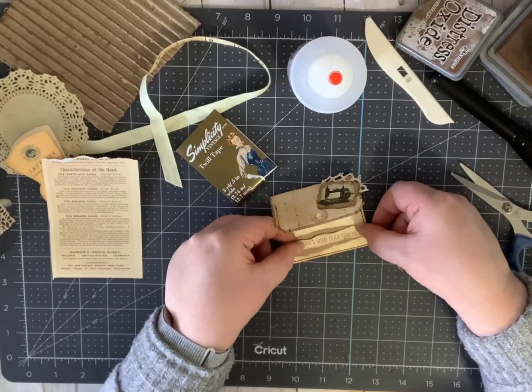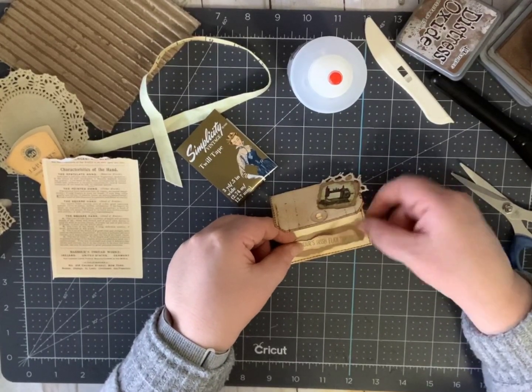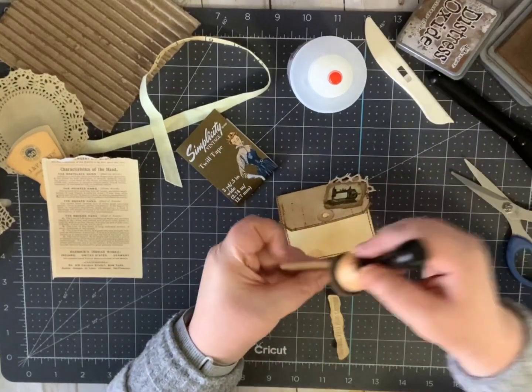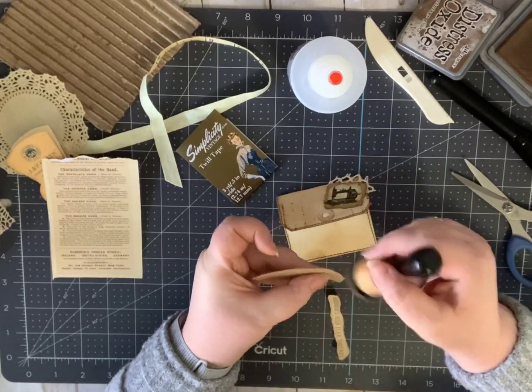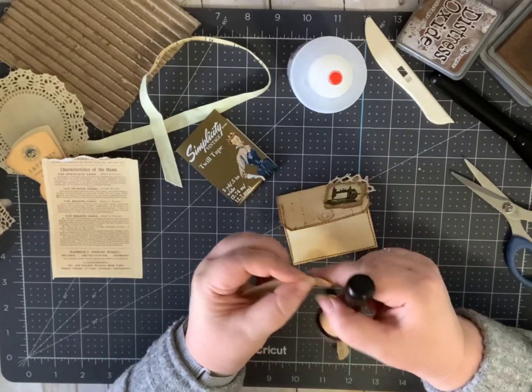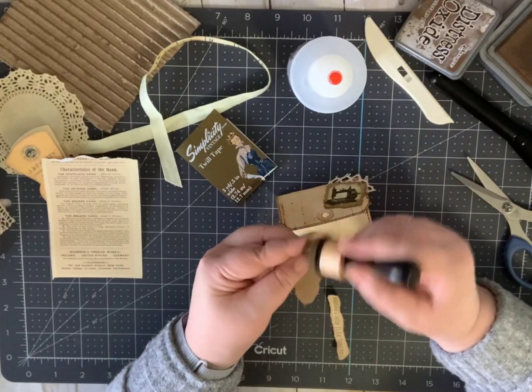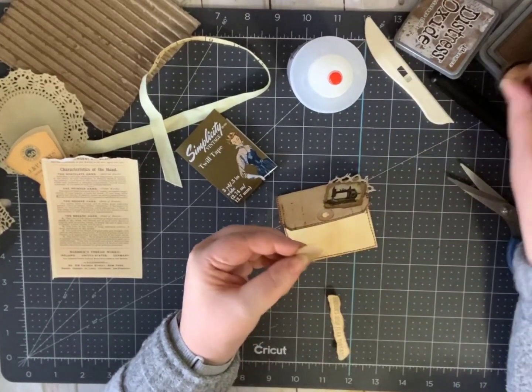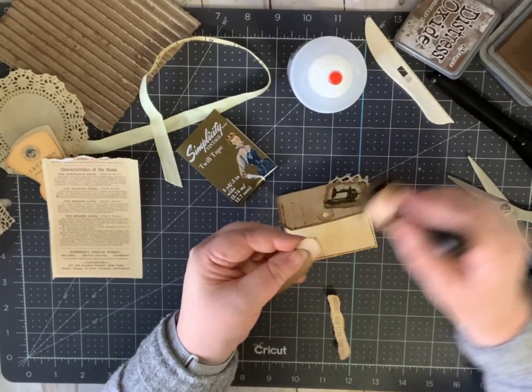Make sure I didn't cut it or tear it too big or too small. And once again, I'm going to ink up those edges. I like to have a consistent look all the way through, so either I ink everything or I don't ink anything.